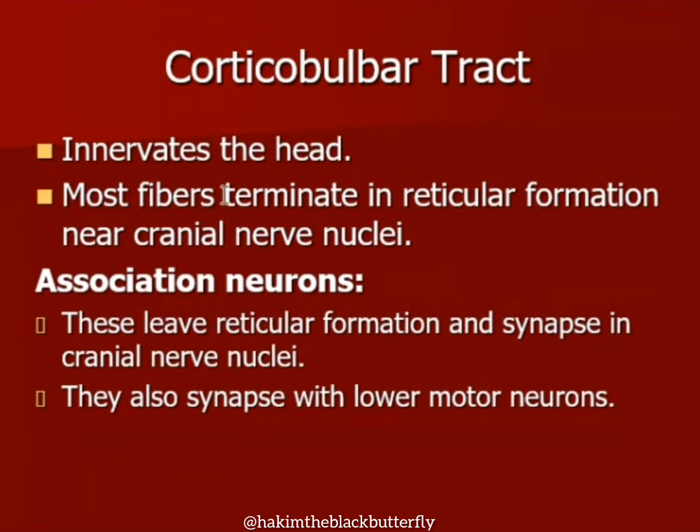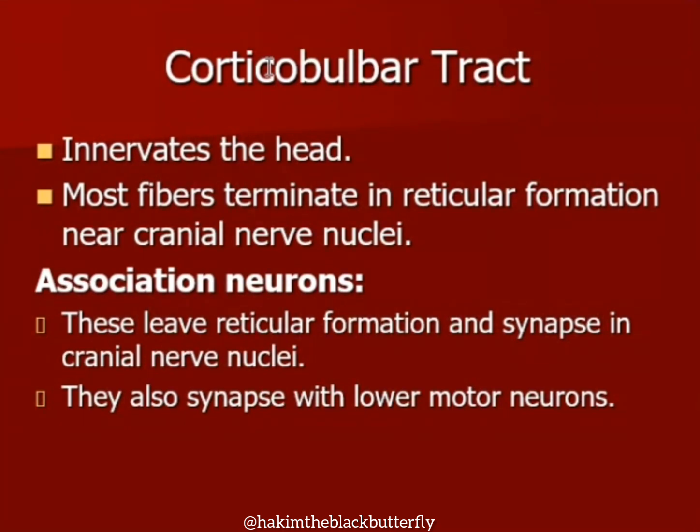And where do they end at the brainstem? They end at this point of the brainstem known as the reticular formation, which we shall look at. But just know that for the corticobulbar tract, the lower motor neurons end at the brainstem, where we'll have the nuclei of the cranial nerves, and then the impulses are transmitted through the cranial nerves, which are motor. And because cranial nerves supply mainly the head and parts of the neck, that is what the corticobulbar tract supplies, some muscles of the neck and muscles of the head.